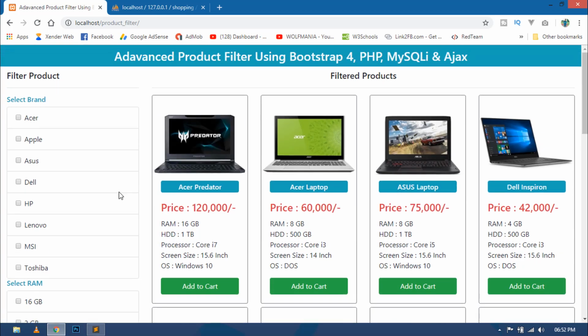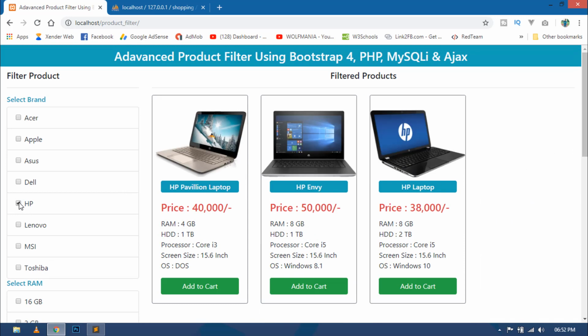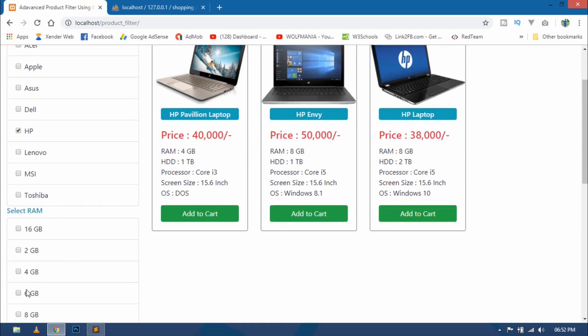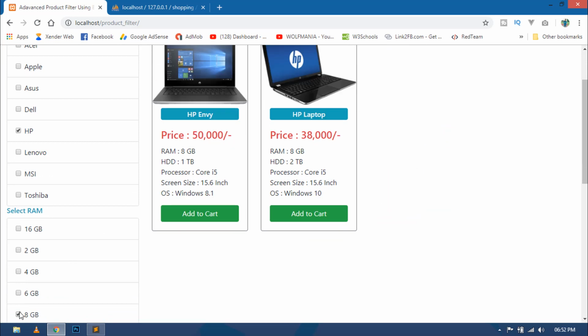When we want to show all the HP laptops, you can see all the HP laptops are showing here. If you want to show all the HP laptops with 8 GB of RAM, we can select the 8 GB checkbox with the HP brand. Then you can see only HP laptops with 8 GB RAM are showing here.